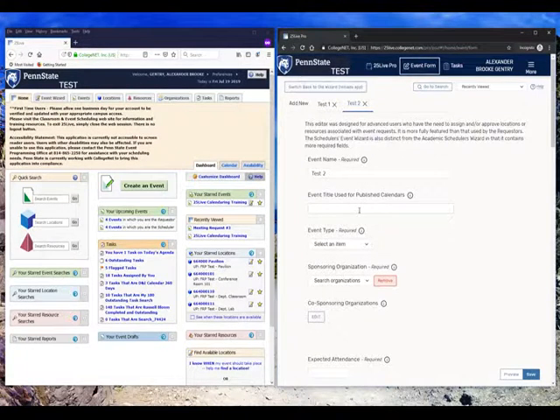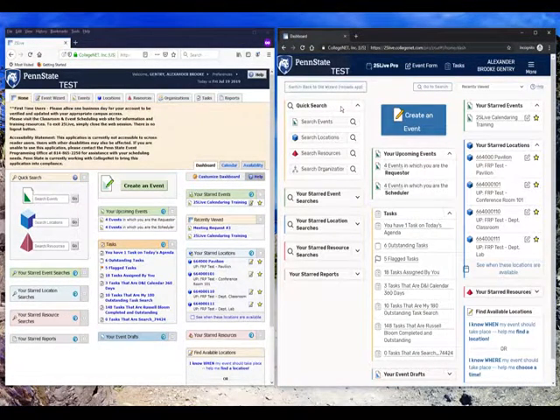If I have a room loaded in there for a certain date and time, it's still going to be holding it as a pending request until I either save it or close it out. Once you close them all out, it will take you back to the home screen. Those will also be closed out if you completely leave the system and close your browser.